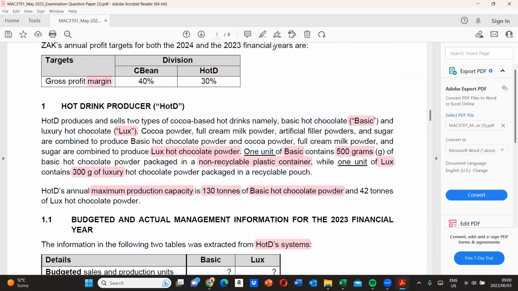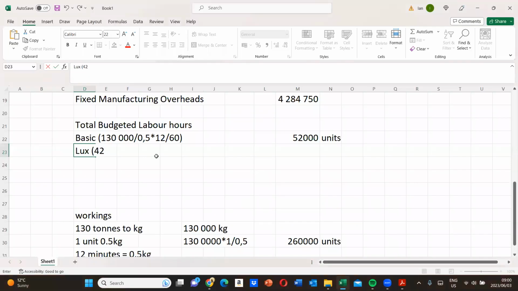So we are producing 42 tons of lakhs. All right, so this is lakhs, our product. So producing 42 tons. So let's convert the tons into kgs. It gives us 42,000. Right, remember we multiply by 1,000.